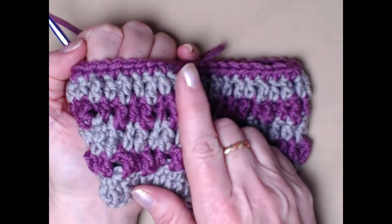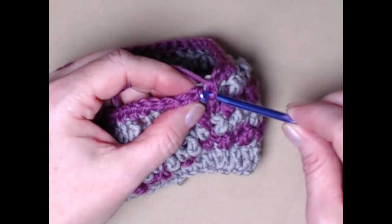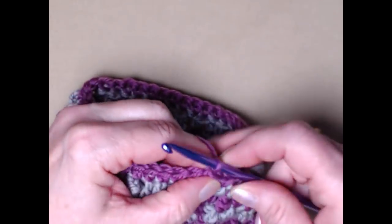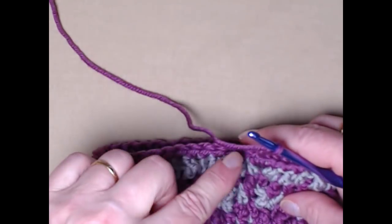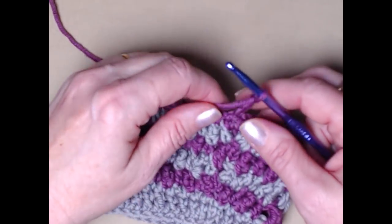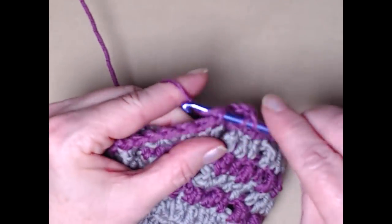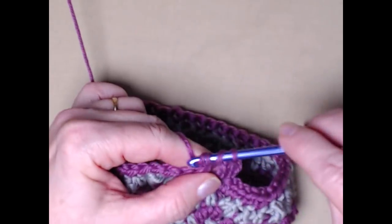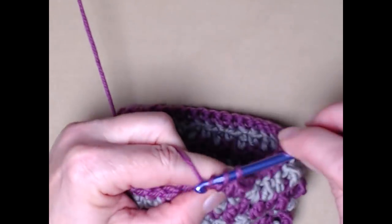I have stitched the row of the single crochet all the way around. I'm going to join to that first single crochet with a slip stitch and then chain three. And we're chaining three because we're going to place one double crochet in each of the single crochets around. Our chain three counts as our first double crochet, so we'll just begin stitching in that next stitch and stitch one double crochet in each of the single crochets around.